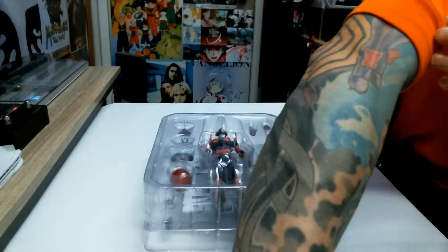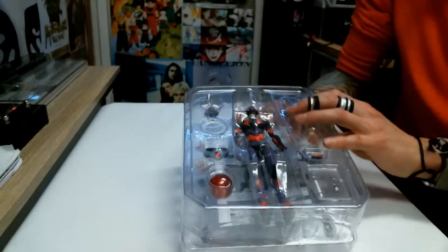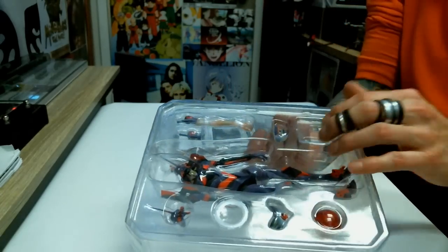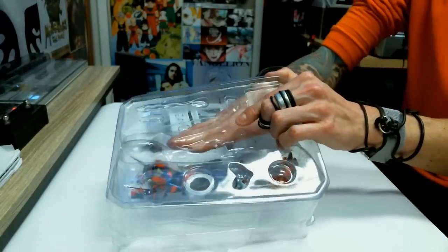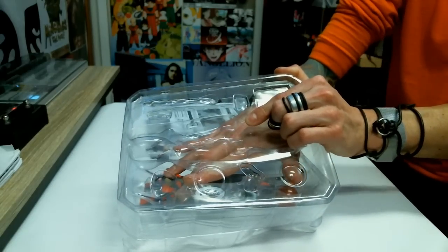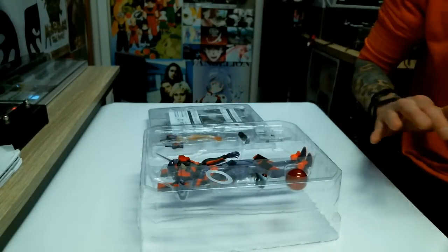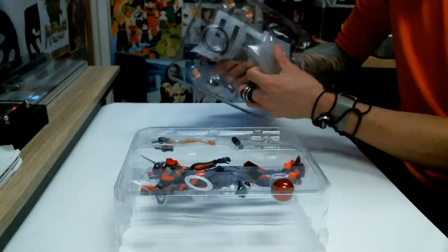You can see his legs kind of sticking out right there, but we'll get into that around the corner. Three tiers of blister pack here. You don't want everything to go everywhere when you pop these. Sometimes they just fucking fly. So, all right. Careful there. All right, another stand.